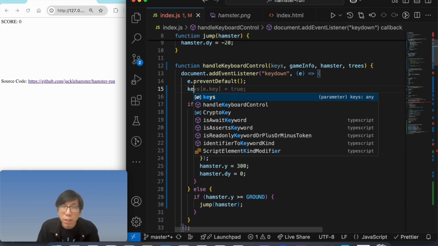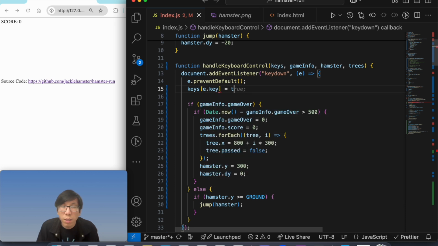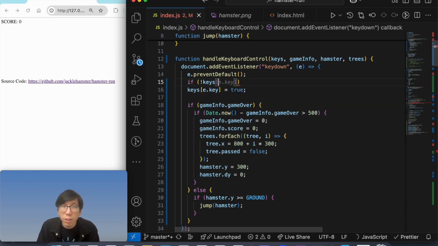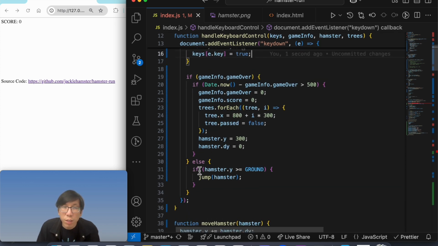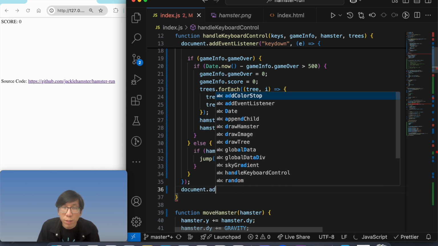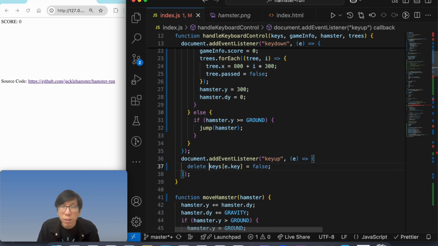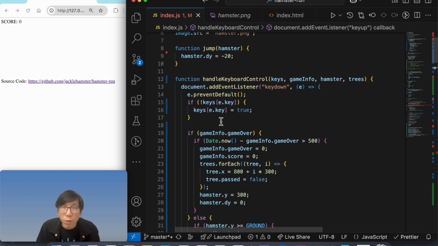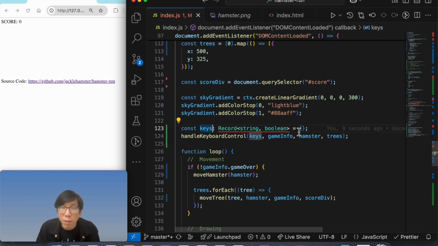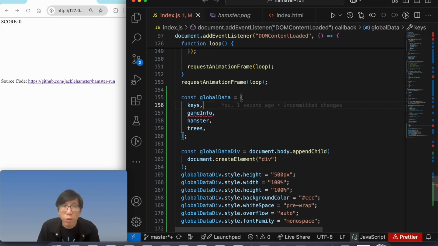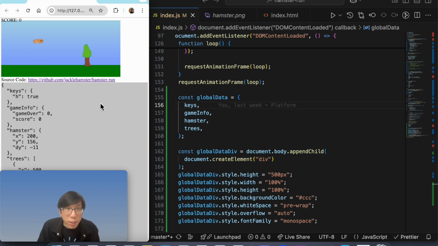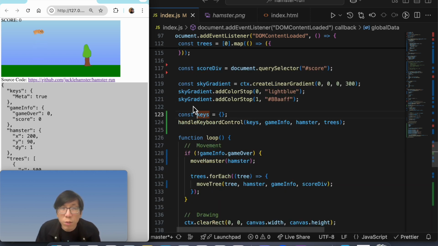When I press keys, so the key is some kind of variable to identify which keys got pressed, and when I release, I have to do something else. So the keys is going to contain the other keys that got pressed. This is not TypeScript. This is JavaScript, okay. And let's make it part of our global data. So now let's see. Okay, any key that I pressed, I can see it. Actually, I don't want the key itself, I want the code.